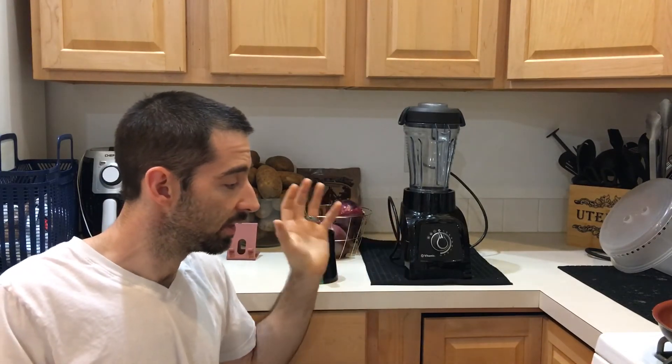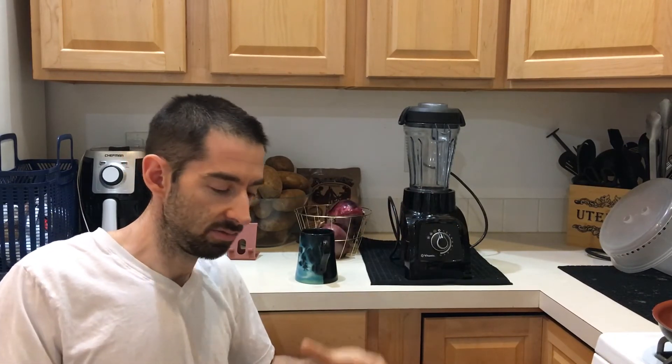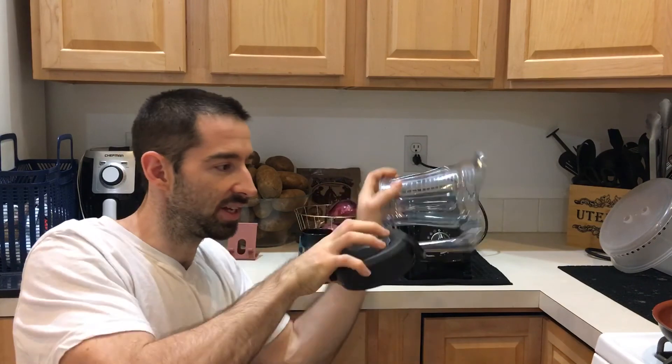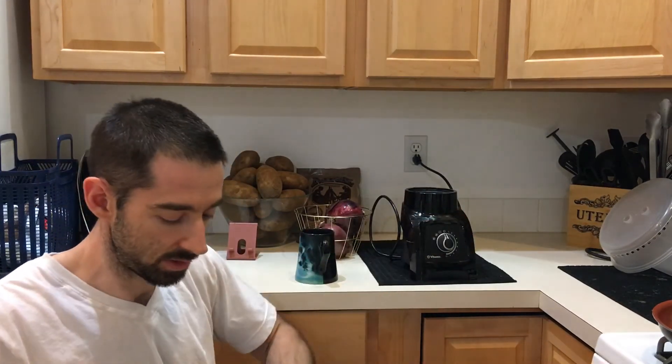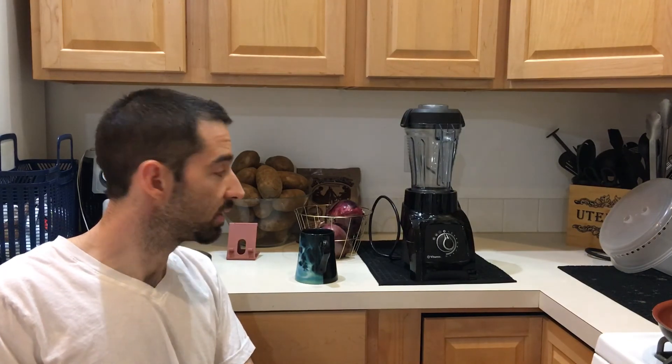I want to shut down certain claims and find out if they're really valid. If you are a traveler — going to hotels, flying everywhere, watching your weight limit — this is the machine for you. You can take everything apart: the blades, the lid, the personal cup — it packs perfectly into a suitcase. It weighs almost nothing. I can't do that with a full-size Vitamix, so calling this machine worthless is a foolish claim if you're a traveler.